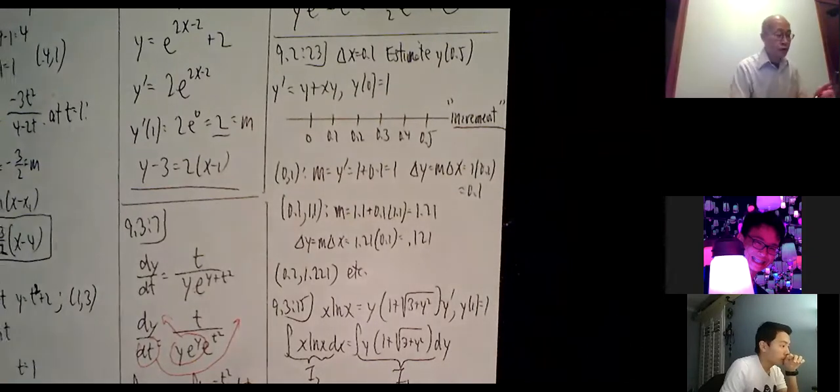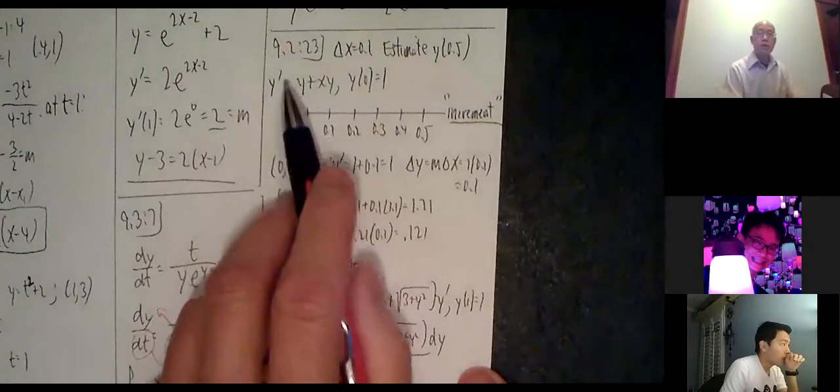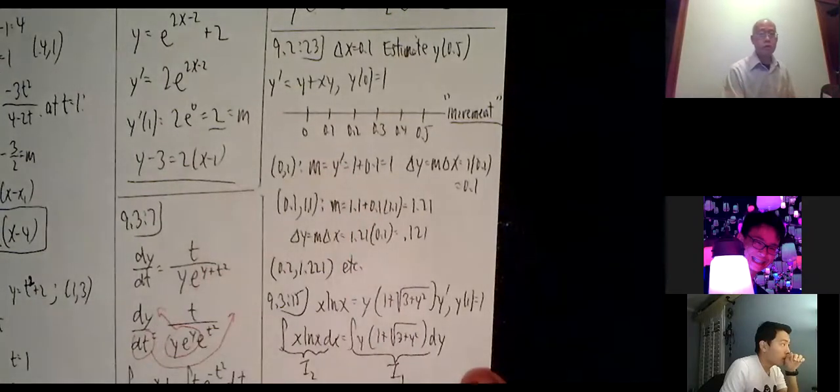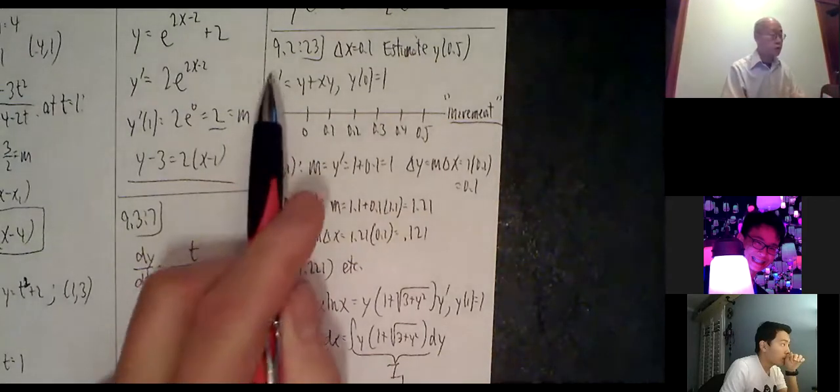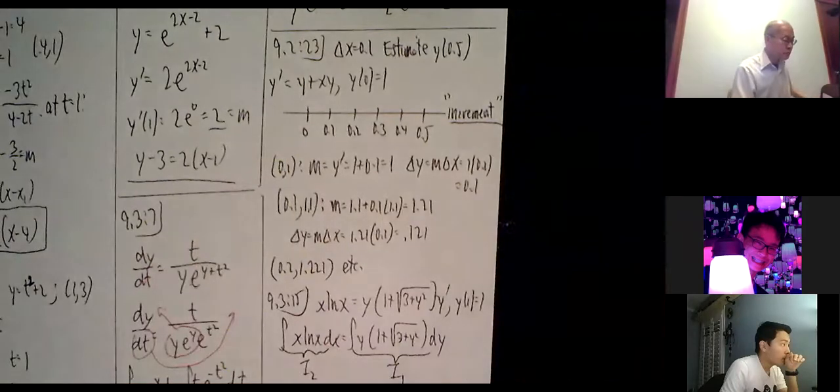So sorry about that. All right, so I was going to set up 9.223, but not do it all. Probably just do one iteration until you get the idea, and then just move on. Let's double check that it does match. So use Euler's method, step size is 0.1. Estimate y of 0.5, and the differential equation is y prime equals y plus xy. Y of 0 equals 1. So yes, looks like we have it.